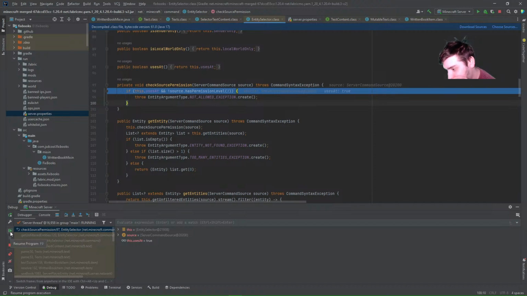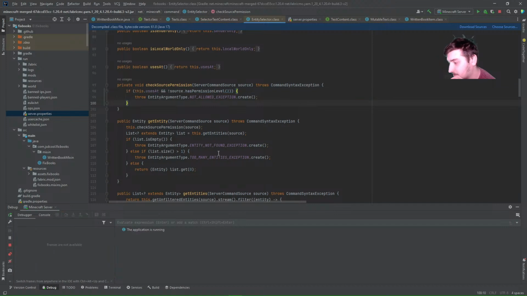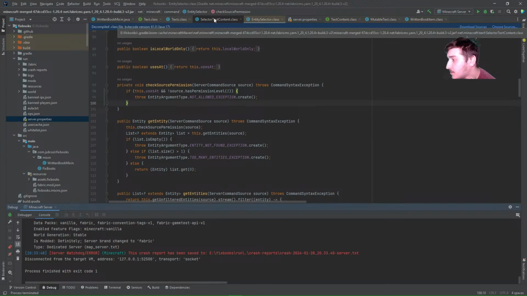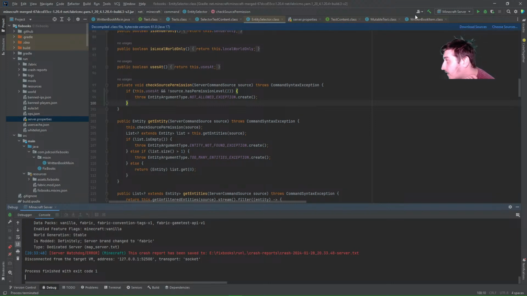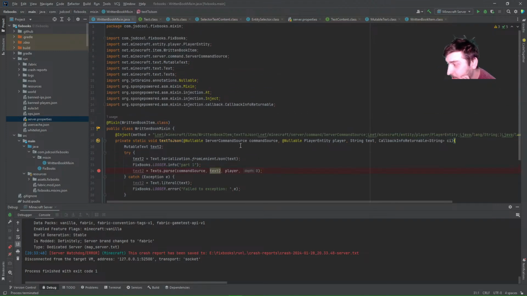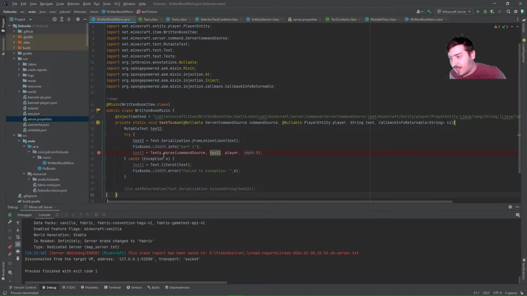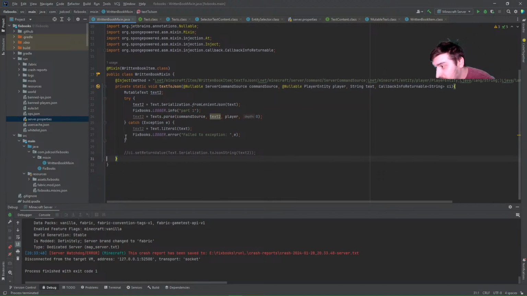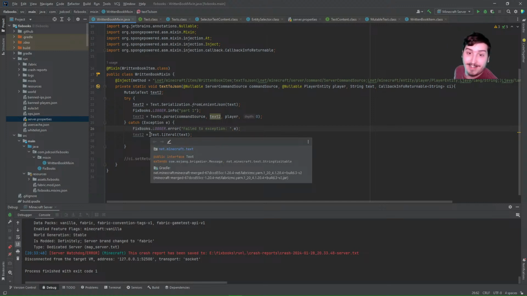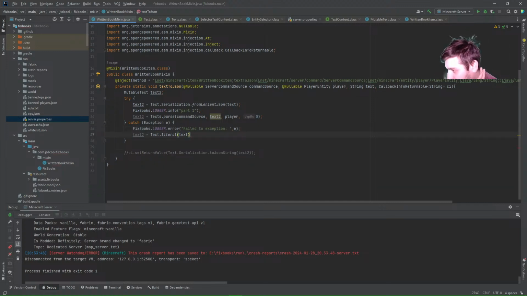So anyhow, let's run this to cursor, which should just crash the server. Yep, there we go. So, okay, the good news here is that this mixin, no, that's not the mixin. Which one is the mixin? Holy crap. Oh, it's this one. So this mixin, we probably do not need to actually do anything with. I'm just going to keep it here because it tells me when the error starts. But we do not need to have this here for what we're about to do.